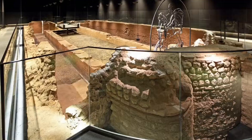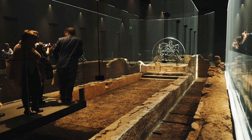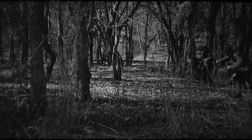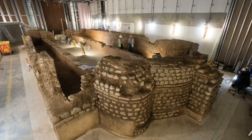Number 6: London Mithraeum. The most notable Roman relics found in London during the 20th century were discovered on the location of Bloomberg's European headquarters. During the 1954 excavation of a Second World War bombsite on Walbrook, the ruins were discovered. They found what turned out to be the ruins of a Roman-era temple dedicated to the god Mithras.